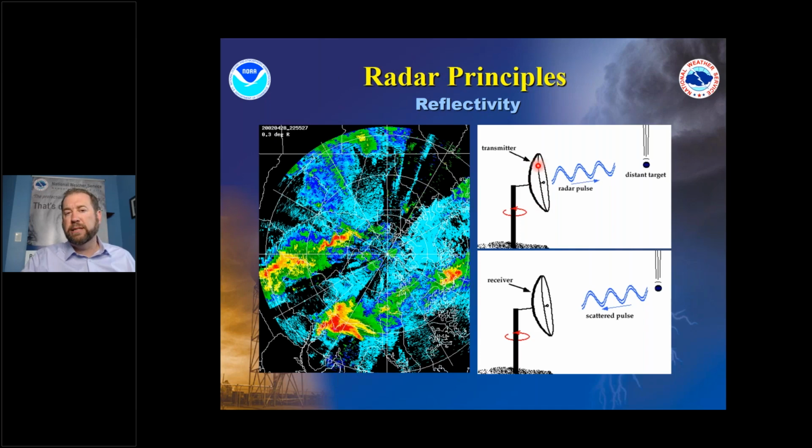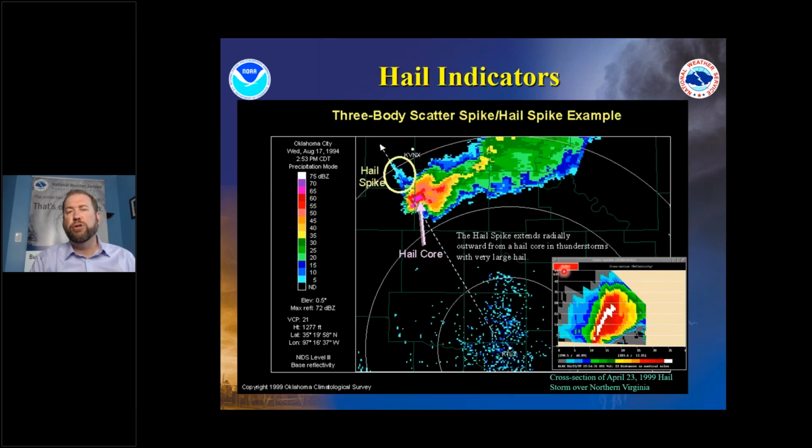This is the description I was talking about. The radar is really a satellite dish, sends out a radar pulse, a radiation, and it's bouncing off targets or it's not. If it's not, it just goes on out and we don't have any return to the radar. If it bounces off an object like a raindrop or hailstone, it's scattered back to the radar, the receiver part of the radar, and we can measure the intensity. We call this the reflectivity. This is what you're usually used to seeing on TV or your local app.